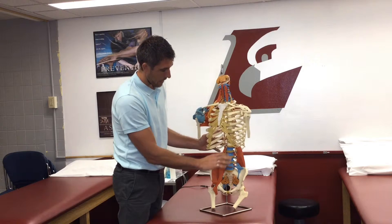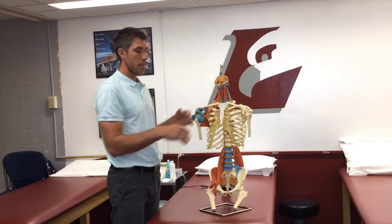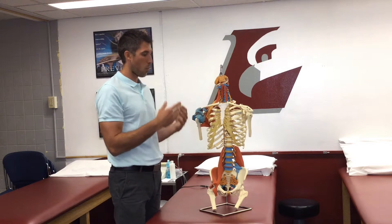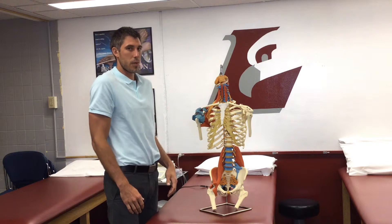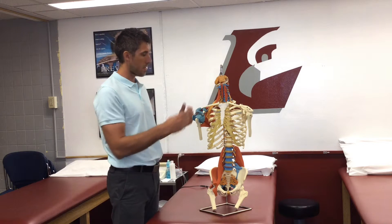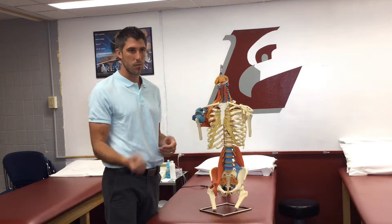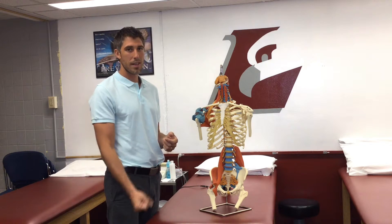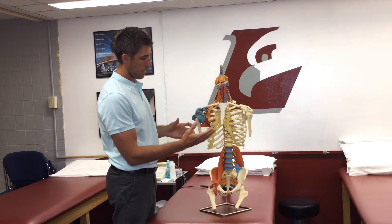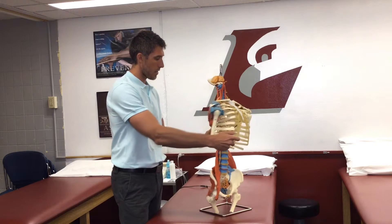At rest, ideally the diaphragm is the only muscle used for breathing. At rest, you shouldn't see a person's shoulders going up and down — that creates more muscle tone. One repetition of breathing with your shoulders isn't much, but if you think about it happening over and over throughout the day, it leads to more and more tone. It's like doing a bicep curl all day long, maybe with just five pounds — if you do it repeatedly, you're going to have a lot of tone in the bicep by the end of the day. That's placing importance on the diaphragm.